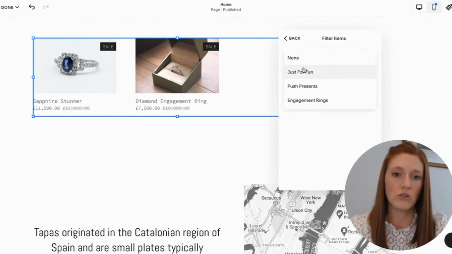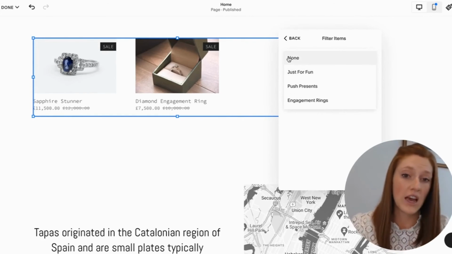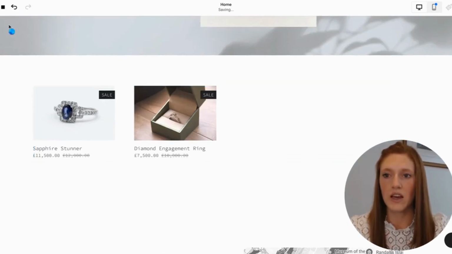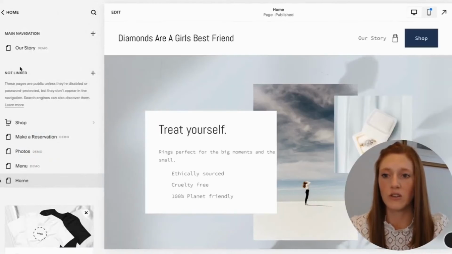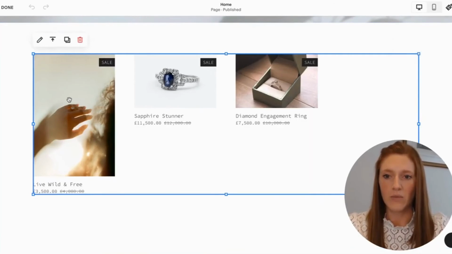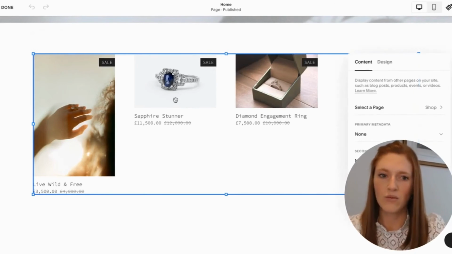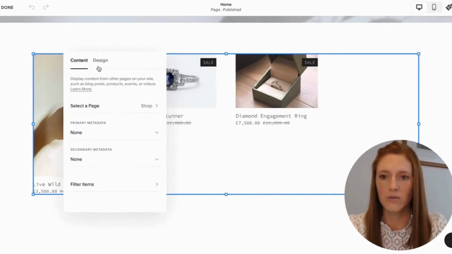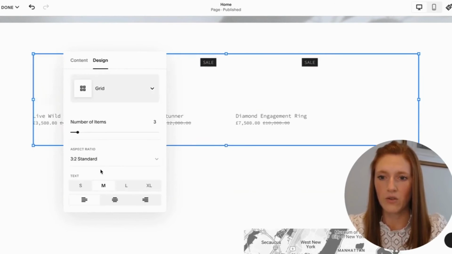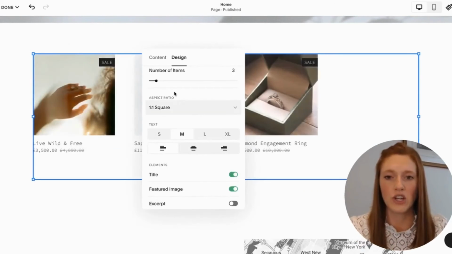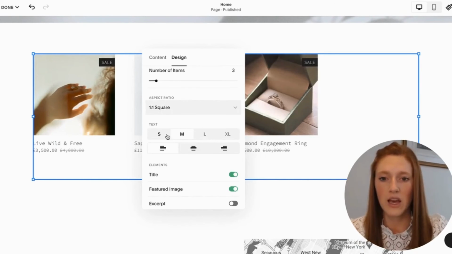Or you could alternatively choose to pull things from your different tags or from your different categories, that sort of thing. Looks strange because I only have 2 items. So I need to add a few more items, change them to also be featured items. Now it's not looking so great because this image is huge and then these ones are smaller and they're different ratios. So I'm going to go into a grid, then aspect ratio. On the grid, you have the option of the aspect ratio and to choose it yourself. I'm gonna go with that.